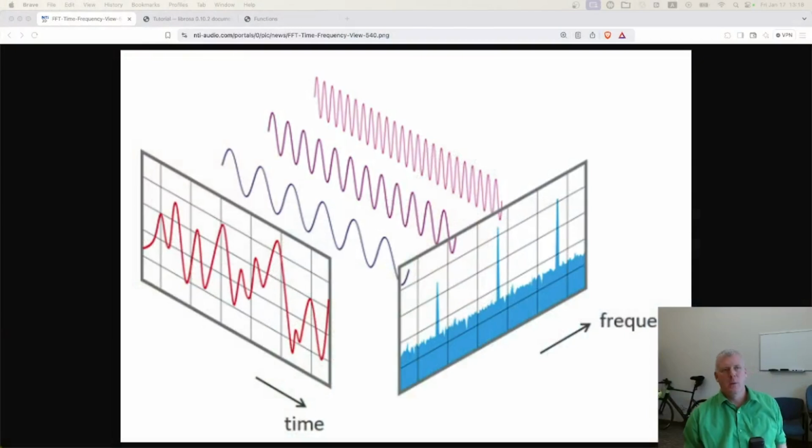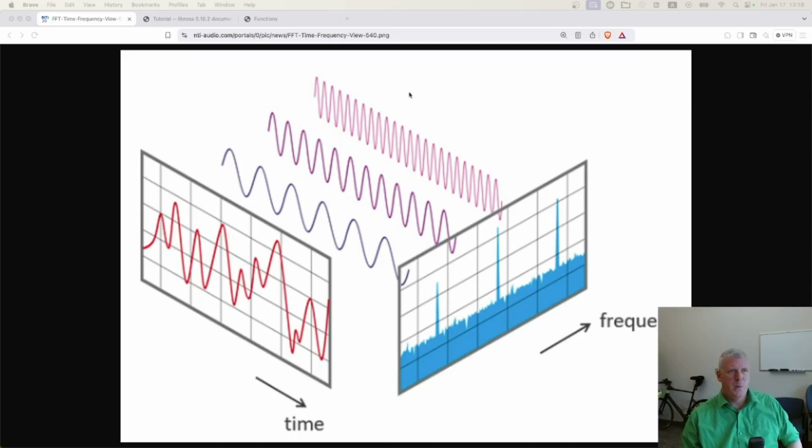Let's take a look at component parts of a complex wave. As we've seen, complex waves, for example, in the bottom left of this image, are waves that have jaggedness. And we've seen that the fast Fourier transform identifies the component frequencies that are the formants, for example, of a vowel. Right? It identifies the component sine waves that are contributing to this complex wave.